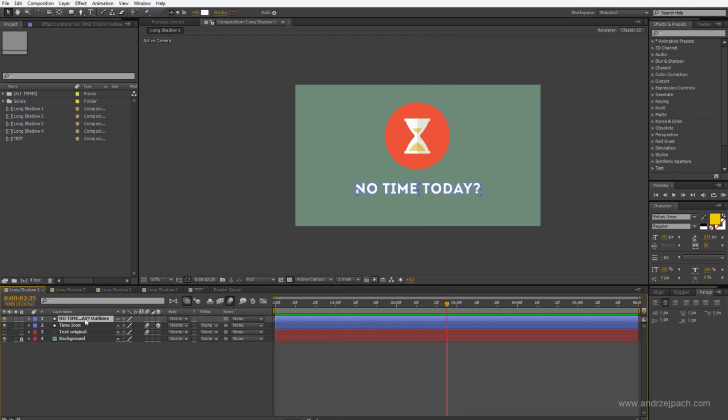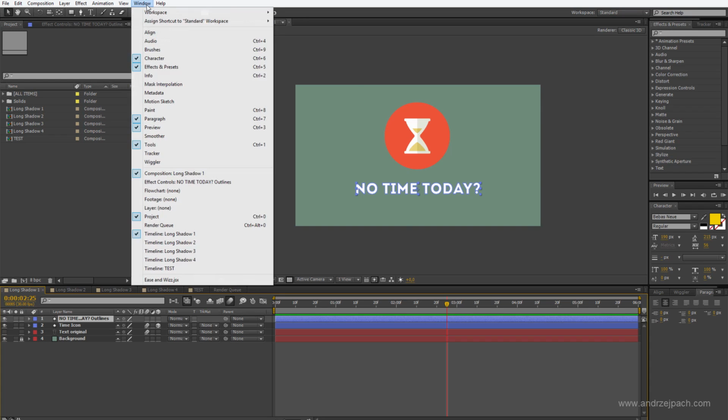We will prepare all the effects, we will save them as a preset, and then we will be able to drag them into our composition with one click. I will no longer bother you with any introduction. Let's get to work. I will select the first layer, which will be the time, and I'll go straight to the effects and preset panel. If you don't see this panel, please go to window and open up effects and presets.